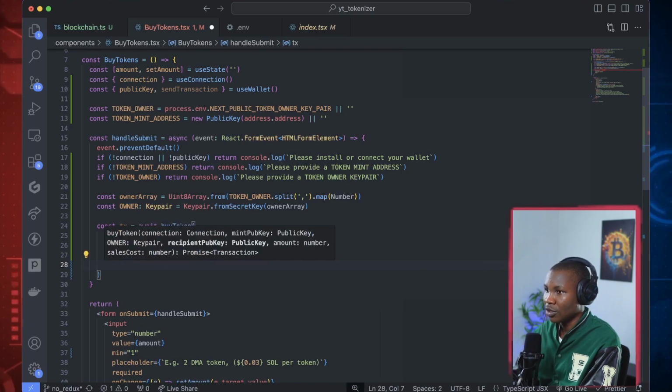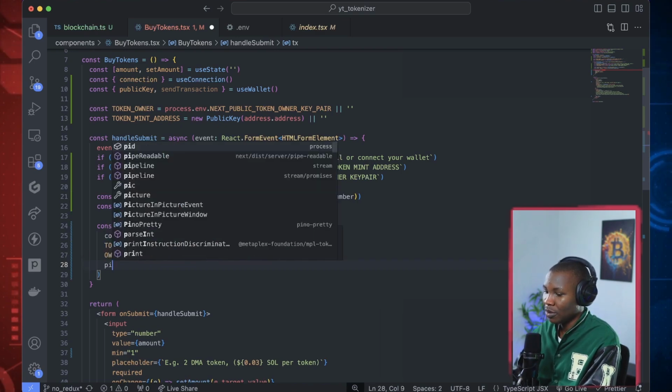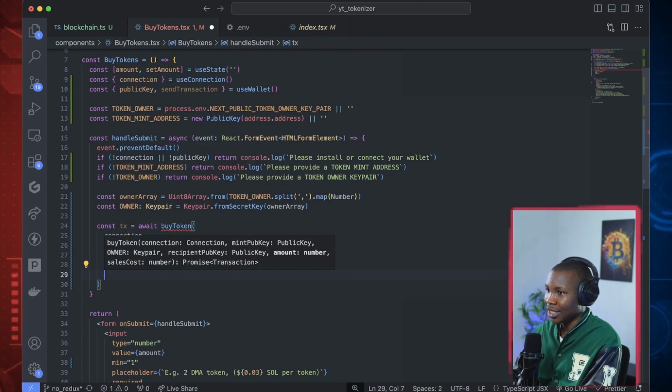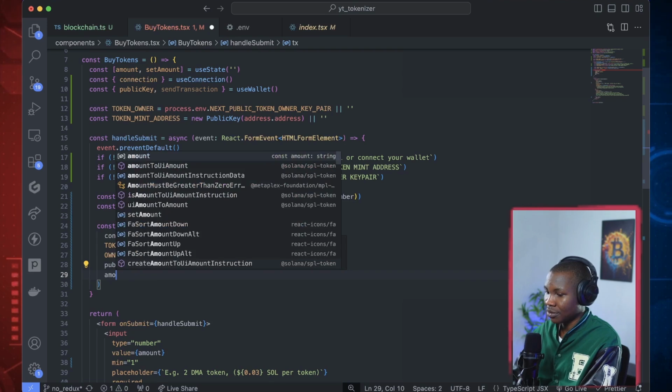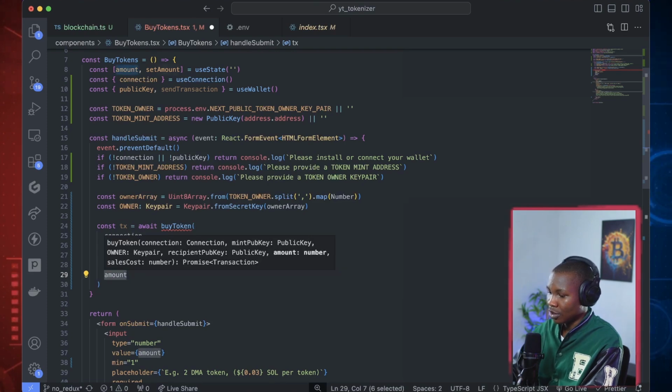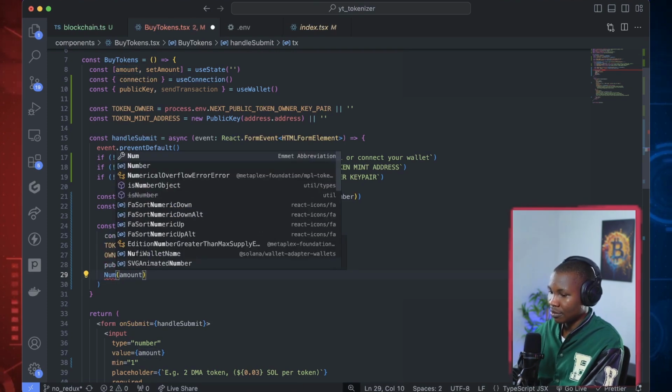You also need the recipient, which is basically the public key. And you also need the amount. You want to make sure that the amount is in number format, so you convert it to a number.